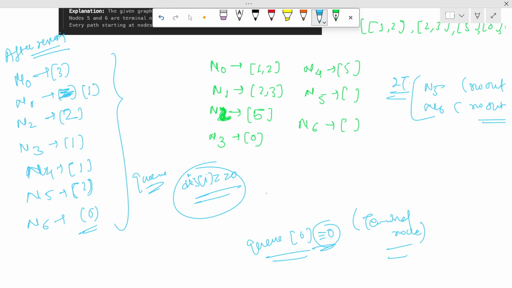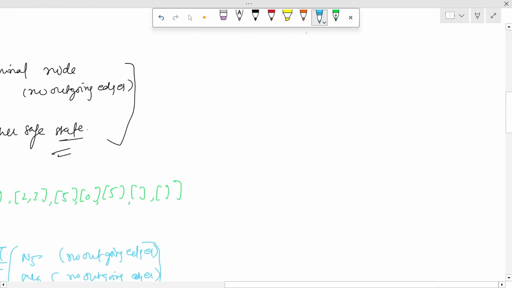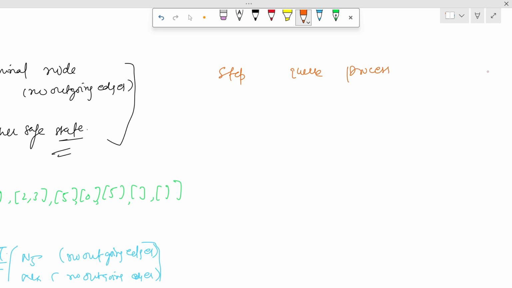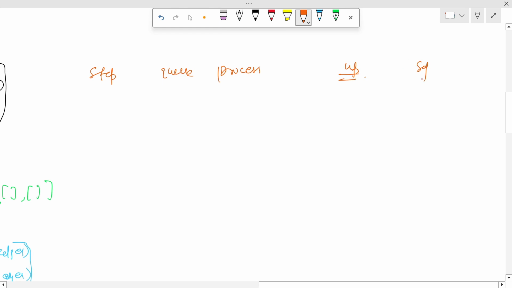Now let's track these values using a tracking table. Firstly we have the step, the queue, the process, and the update.